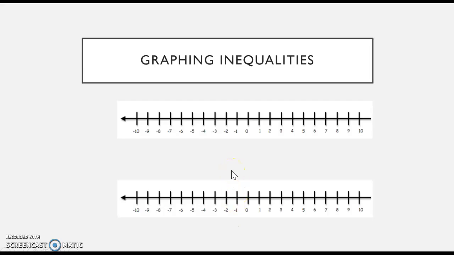All right, so graphing inequalities, a couple things you need to know. If you have the less than or greater than symbols with no line underneath, those we graph with an open circle. But if we have the less than or equal to or greater than or equal to, then it's what I call a closed circle, which basically means we're going to fill it in.